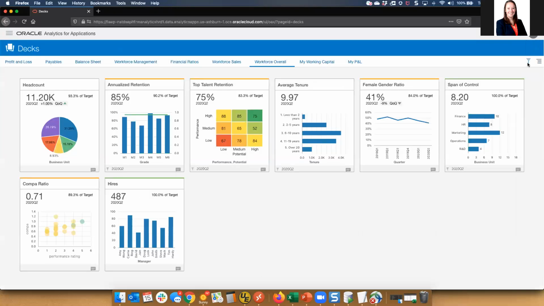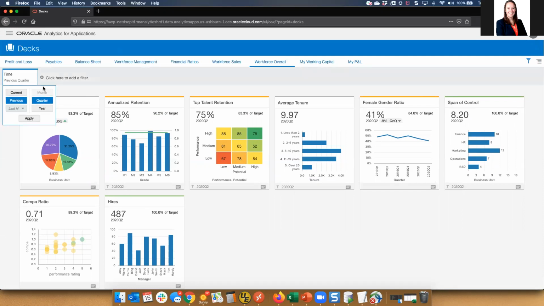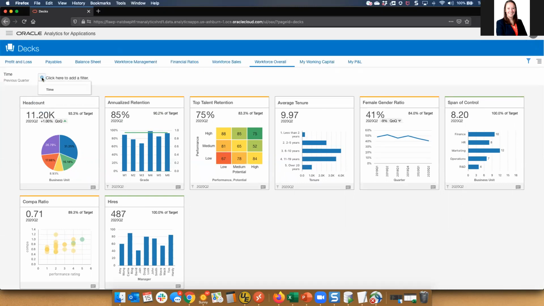So for this deck, like I was saying, you can add in filters if you want. If you want all the cards in your deck to be filtered by maybe a certain time, you can do current, or if you want to do the previous XYZ, you can build that all in. Also, if I wanted to build in business unit or location or region, etc., I could build that all in as well. Then again, if I wanted to add my own deck or maybe export some of these, it's just a matter of choosing from the drop down.